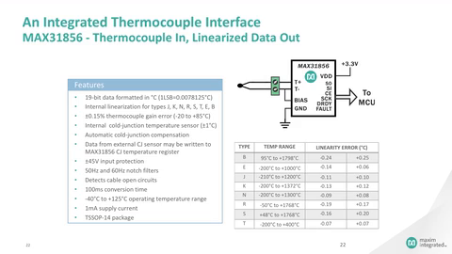Inputs are protected to plus or minus 45 volts. Finally, a notch filter can be enabled to eliminate noise at 50 and 60 Hz. While thermocouple interfaces can be implemented using a discrete approach, the MAX31856 offers a high incentive for designers to solve their measurement problems with a single monolithic part. This is appealing to any customer who wants to reduce their design cycle, reduce board space, or simply doesn't have the expertise to consider the discrete approach.